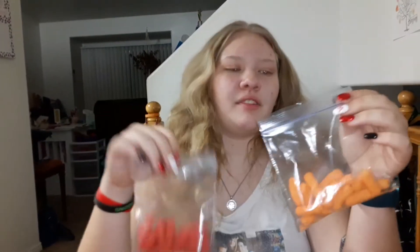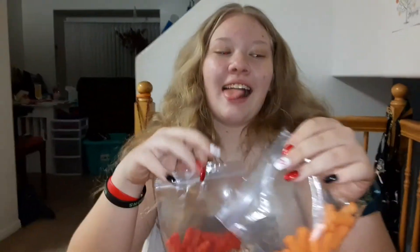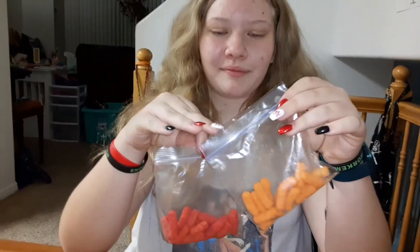Do you know how many carbs are in that? Five. Compared to a bag of hot Cheetos which is 16. That's really spicy. So how do you rate them on taste? Probably like a nine. Nine. And then spicy — the Flamin' Hot is like a 10. It's like the hottest thing. The Cheddar Jalapeno is like a five. It's really spicy though. Thanks so much for helping me and telling people what you think of them. Dad said his opinion too.